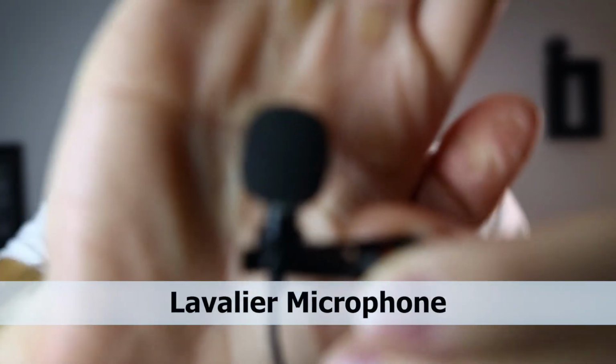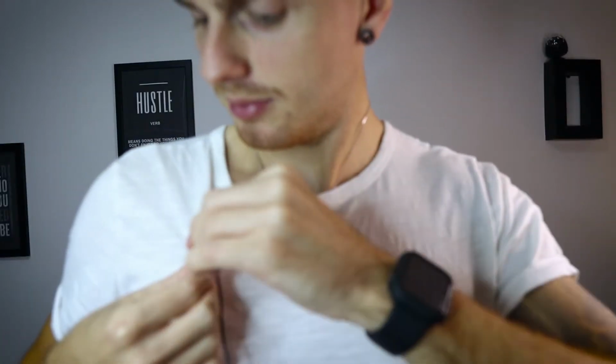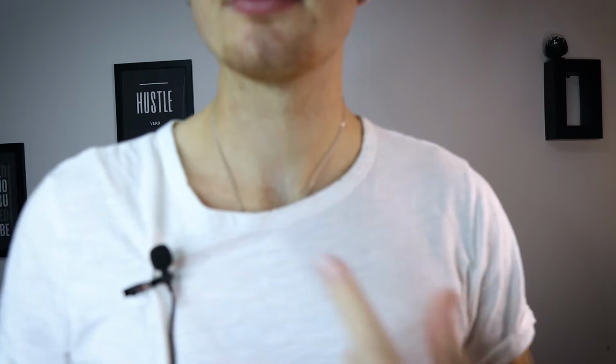So this microphone is a Lavalier microphone. It's super good. You just put it on your chest, for example, bam, like this, and they can hear you wherever you are. So if you're walking away from the camera, they will hear you as loud and clear as if you were 10 meters away. It's just perfect if you're walking around in your videos and not sitting like I am right now.